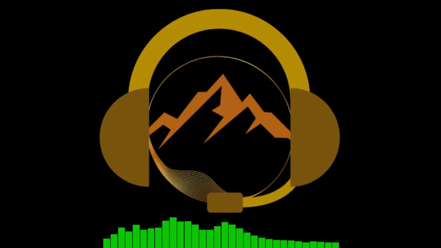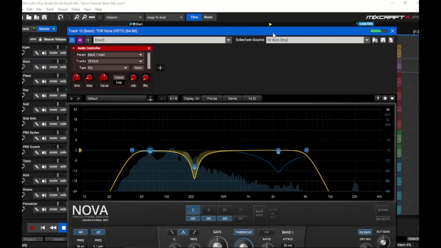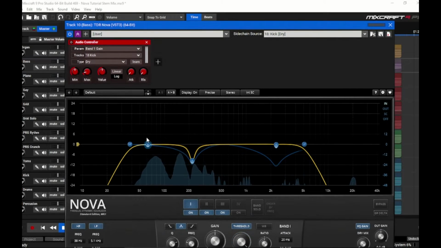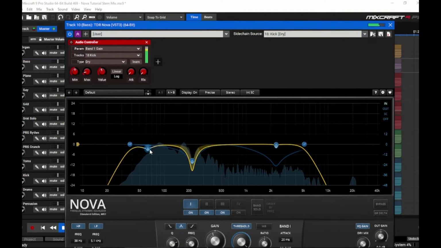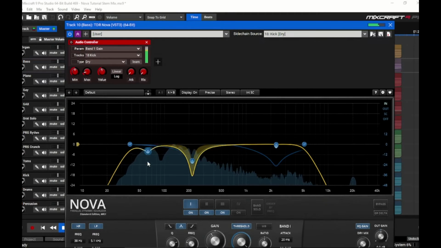And now that we've showed you all the main features of Nova, let's dive into some specific tracks and show you some examples of what it can do. So let's take a look at some of the sidechain options here. In this example, I have the bass sidechain to the kick drum, and it's dialed into the kick's fundamental. The bass will dip out where the kick is ringing out and leave that clarity for the kick drum in the mix. And this is set as static, but you could also set this sidechain here to just be dynamic. So instead of actually dipping out the decibels, you could actually be compressing that region or any combination of both.